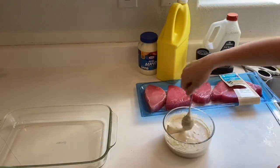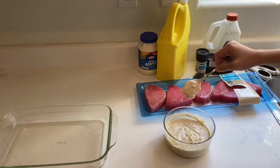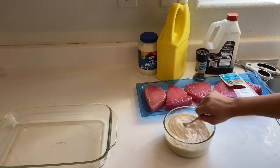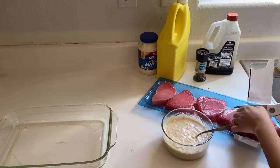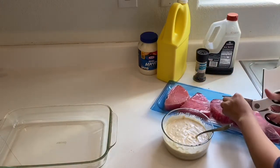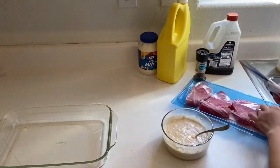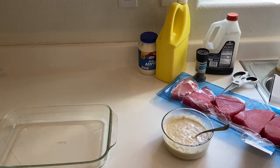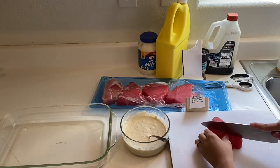I-mix na natin at tapos ready na yung ating fish na i-dip dito. Kung gusto nyo po ng mas medyo maalat, dagdagan nyo pa po siya ng toyo. At kung gusto nyo pa ng medyo maasim-asim, syempre dagdagan nyo na rin po ng lemon.